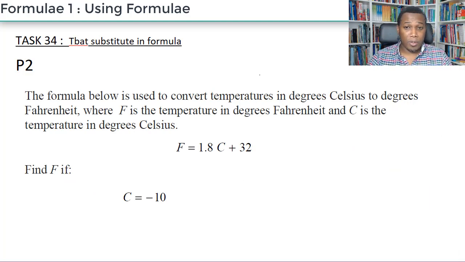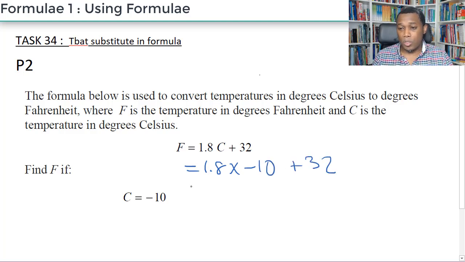Thank you very much. Okay, right. Minus 10 is what we had. So let's see. If I have read correctly, the answer you should have is 14, just because I want to make sure that the answer is what I'm giving you. So we have 1.8 multiplied by minus 10, and then we have to add 32. We can deal with this. 1.8 multiplied by 10 would be 18. We're going to have 18 to start off with, but the signs are different, which means my answer would give me negative, so it's negative 18.